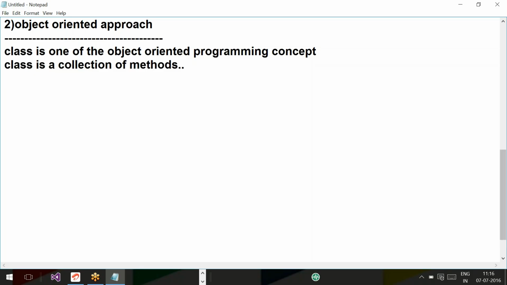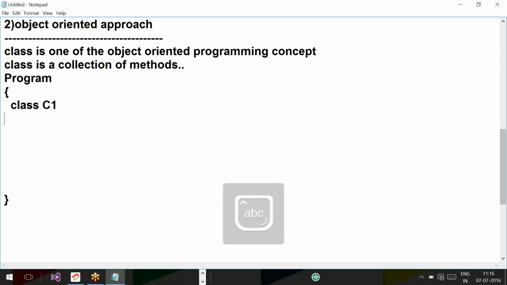Method is nothing but again a procedure. In this approach, if you want to define a method, you should define it within the class. So let's check the object-oriented programming structure or skeleton. Let's take a program, class C1. C1 contains a method called M1. Let us assume M1 contains some logic.